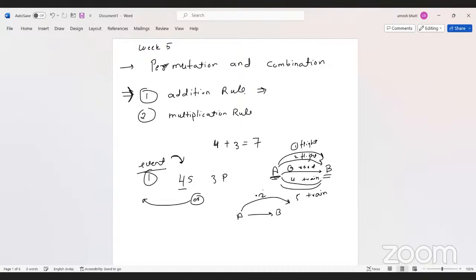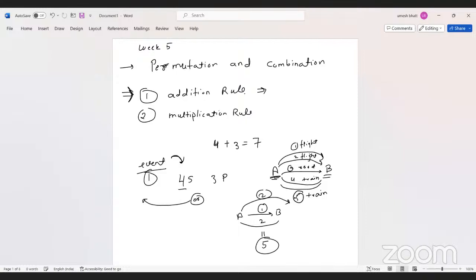In flight I have 2 options, in road 1 option, and in train 2 options. So how many options do I have? 5.